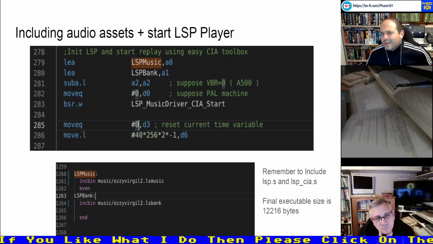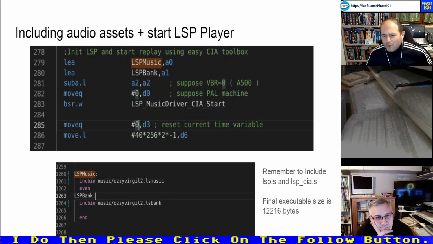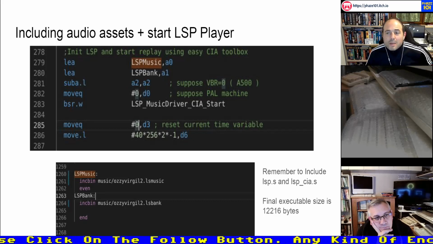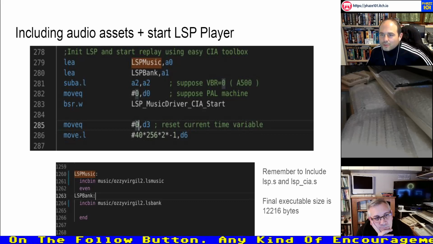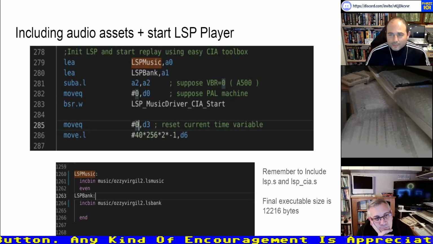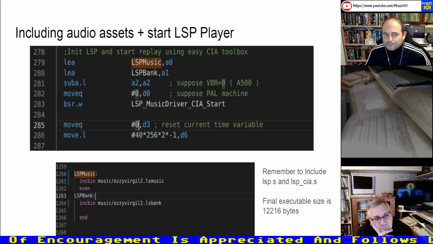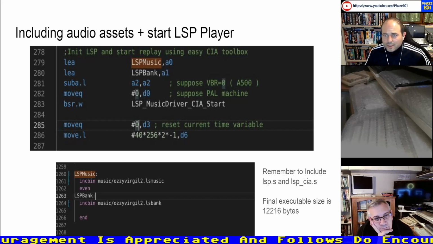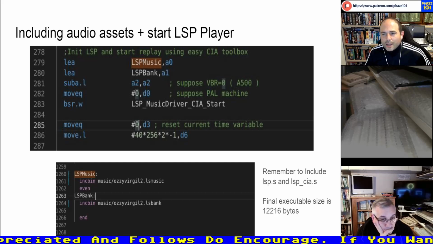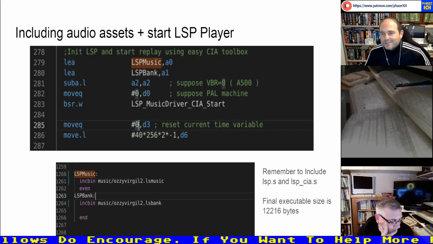And then with the AGA machine, you have to call a routine in supervisor mode, if I remember correctly, in order to get the VBR. But yes, I just copied what was in the example, and still this code seems to work on my Vampire, on my Amiga 1200. So it seems to work pretty much everywhere, even if I didn't manage the calculation of the VBR. So this is another mystery to me.